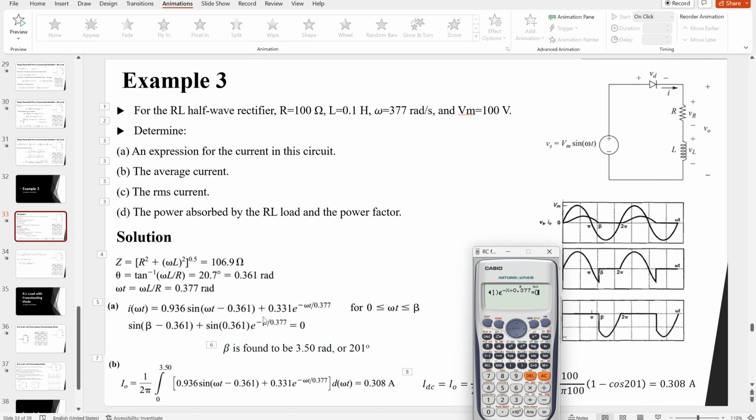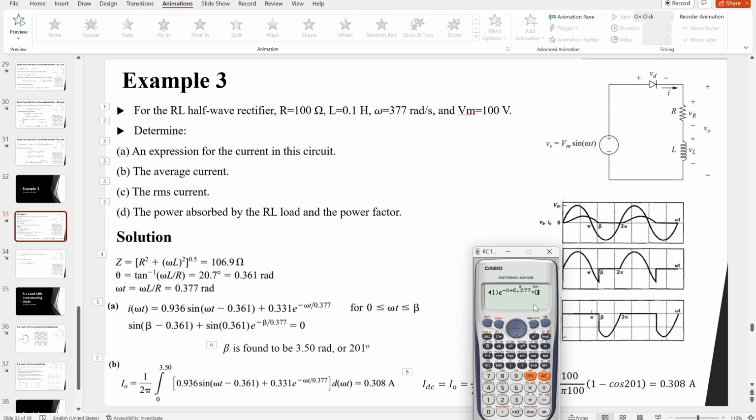Now what is x? X is simply the angle, but we would like to get it in radian. Remember that the angle here inside sine, beta minus 0.36, is in radian. Also the angle outside is in radian, not in degrees. That's why you have to get the value of beta in radian first and convert it into degrees. So first, before solving, you will see that the calculator itself is in degrees mode, so we have to convert this degrees into radians.